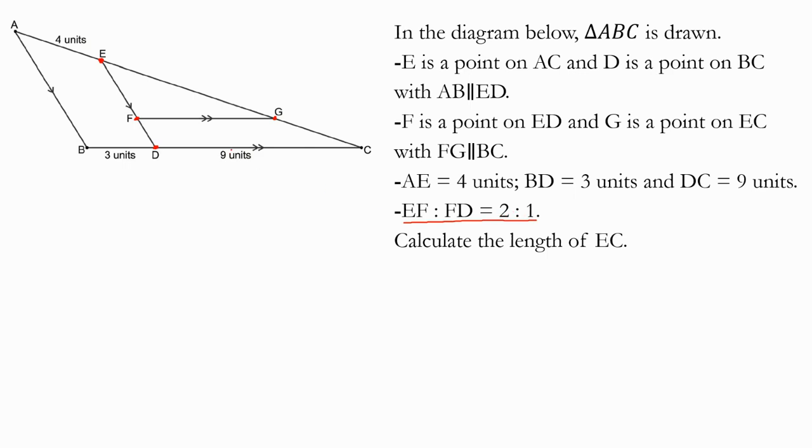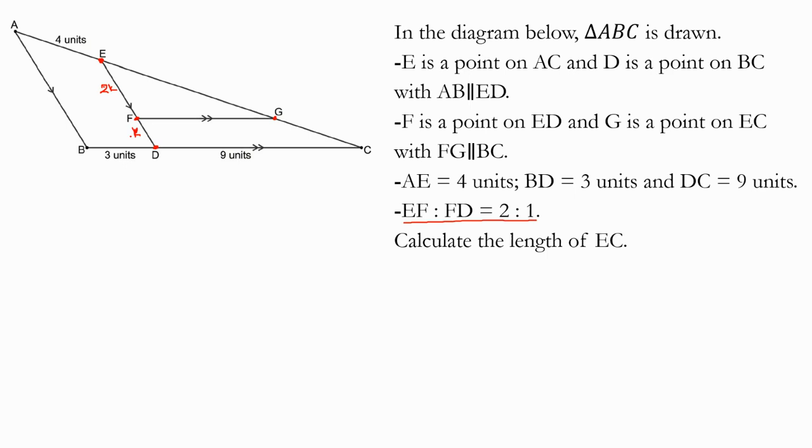Let's add that information. For EF we have to put a variable, so it becomes 2K. You can use A, you can use B, and then 1K. Just K for 1K. Because K can be 2, can be 3, can be 4. For example, if K is 2, it will be 4 is to 2. The lengths will be 4 and 2. So be careful when you're dealing with ratios. Check, are you given the ratios or the real lengths?